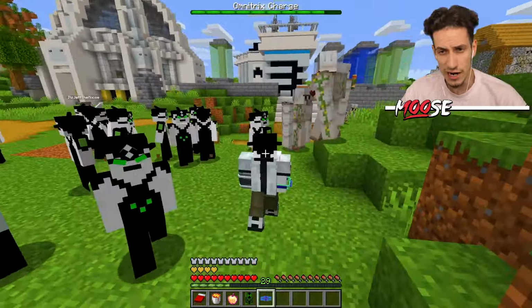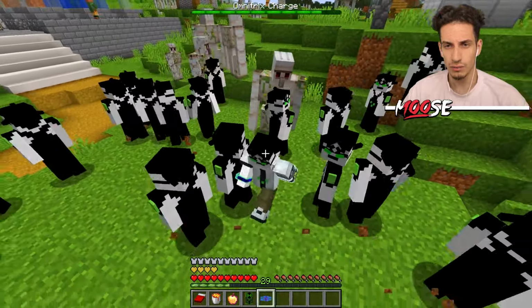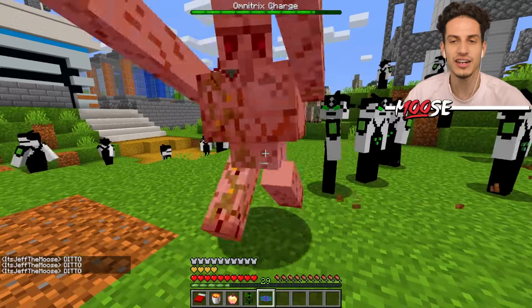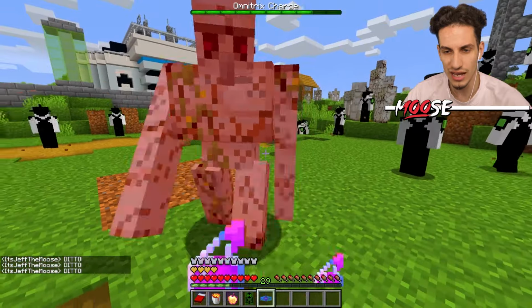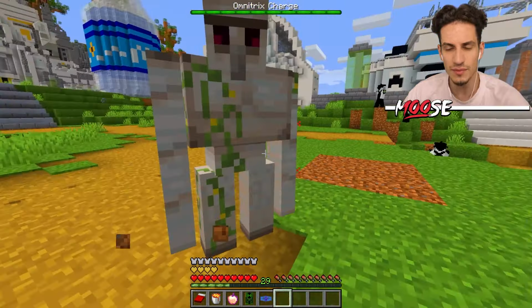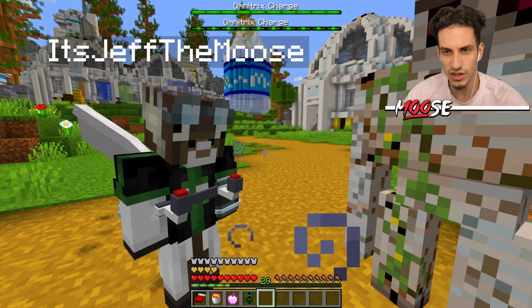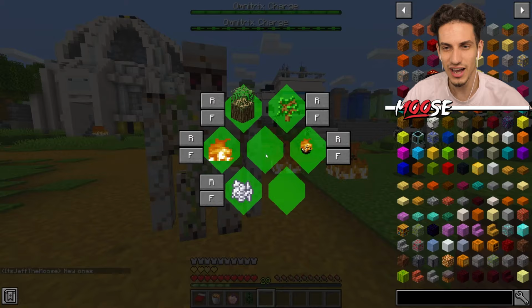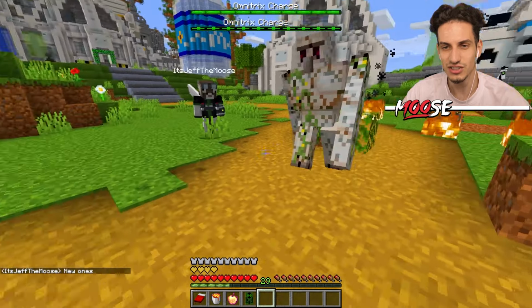Attack! Feast your eyes on the... Oh, they're not backing me up. Ditto! It's Ditto! Oh, yeah, it is Ditto. Oh, wow. I don't know what's happening. Wait, what the heck? I have multiple Omnitrix. Jeff, how did you give me more Omnitrix? I can transform to this thing. Whoa! What is this? Okay, my abilities is what?